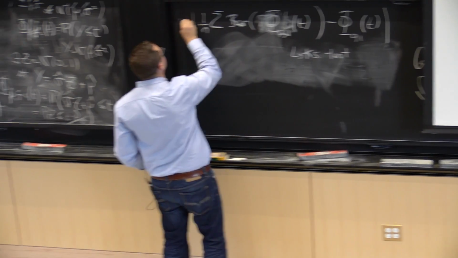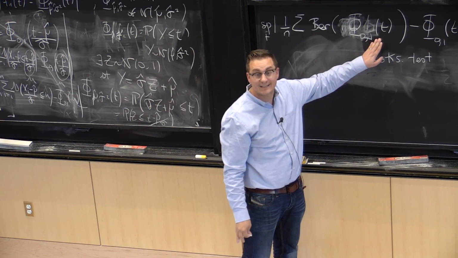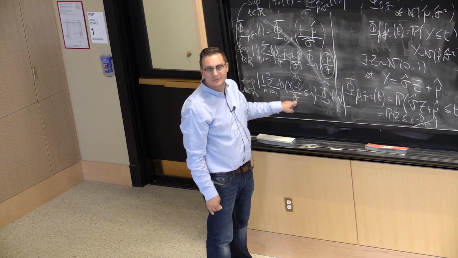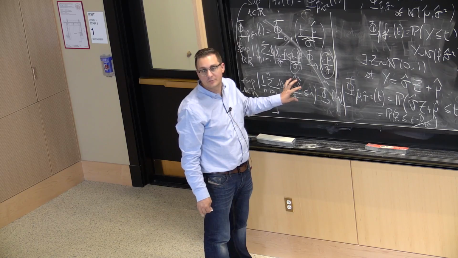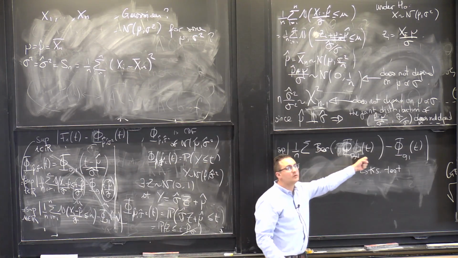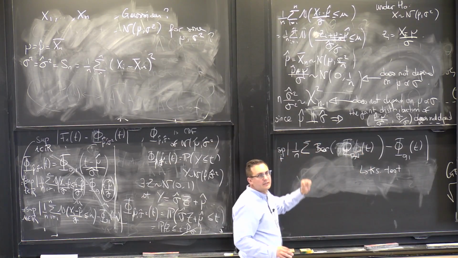And then I sup over t, right? That's what I would have had. Because this is actually exactly the right thing. Here I would remove the true mean. I would divide by the true standard deviation. So that would actually end up being a standard Gaussian. And that's why I'm allowed to use phi_{0,1} here. Agreed? And these are Bernoullis because they're just indicators.